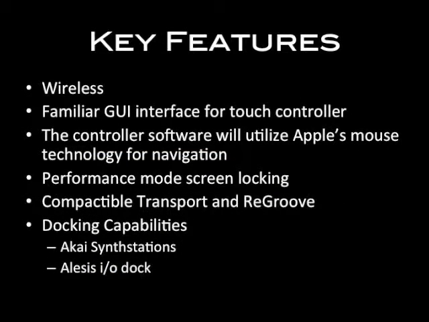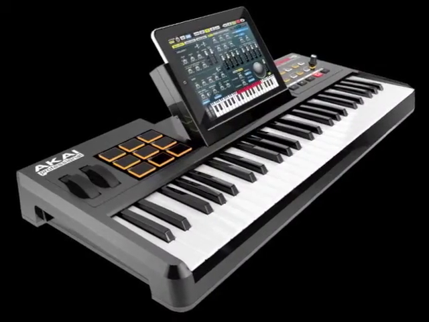Key features include the wireless capability, the fact that the graphical user interface is the same as the software you're controlling with the touch interface. The software also utilizes Apple's mouse technology, so mouse navigation and screen navigation is familiar. The performance mode locking screen is also a key feature which keeps you from swiping away from your performance. There's also a compactable transport and regroove mixer. And there are also docking capabilities with new hardware like the IUPUI synth stations and also the Alesis I/O dock.